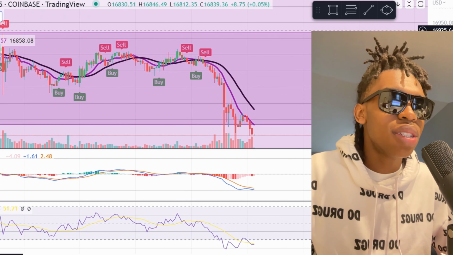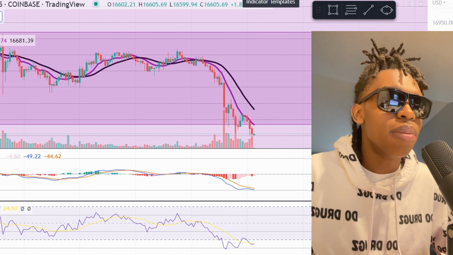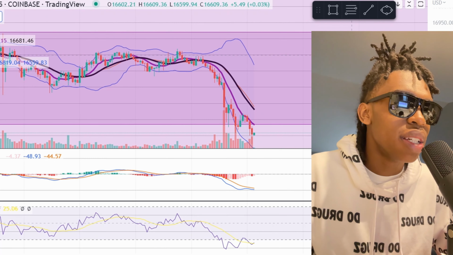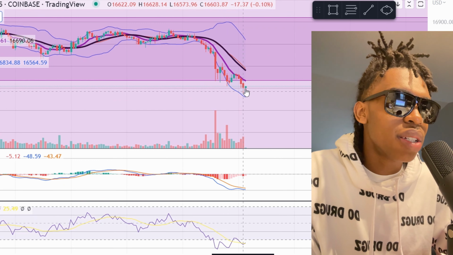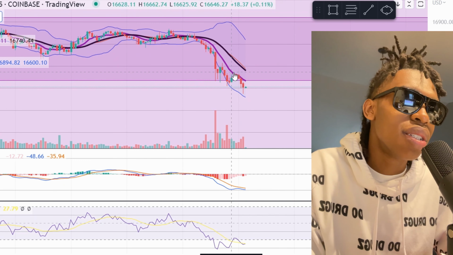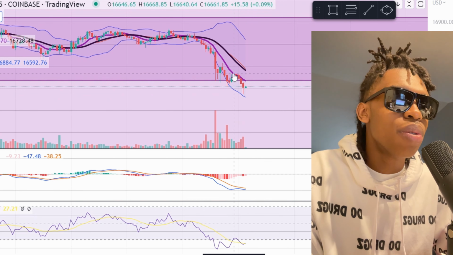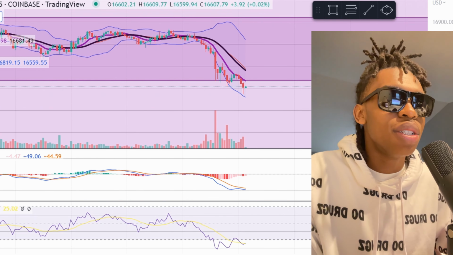So they said they want us to use the Bollinger Bands. So you know what I'm saying? I'm about to put on the Bollinger Bands for y'all. We're going to take that one off. See if we can see anything different. All right, so yeah, the Bollinger Band shows volatility of the price. So yeah, it looks like it's going to keep on falling down. It's stuck below the 9 EMA moving average. So I believe that this trend will continue to go down. We're going to have to see after this candle right here, because it might just reverse up.